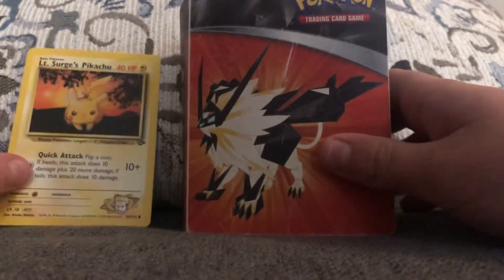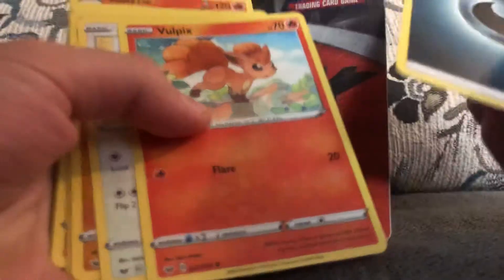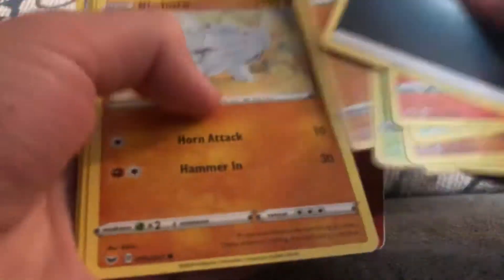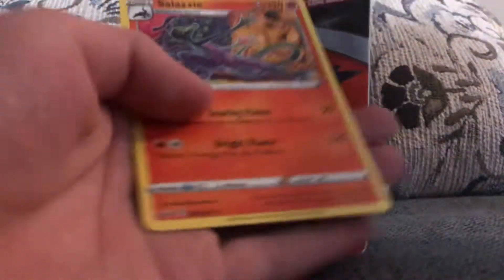I actually recorded on my phone, which I thought could connect on this YouTube channel — I can't. But I opened up five Dollar General packs, which is five bucks, and they come with three cards each. I got five of them, and I got an energy, Bullpix, that one, the trio, Troodle, Ozio, Clobbopus, Linehorn, Kingambit, energy, Clobbopus again, Ampere, Moona, Stonjourner, and Sizzle — which is the rare.